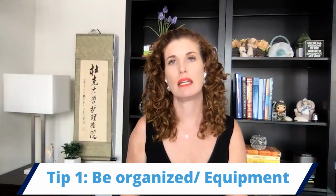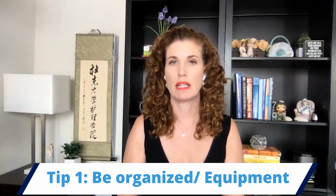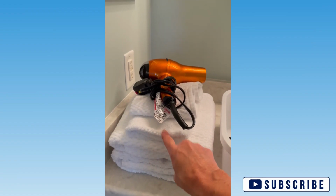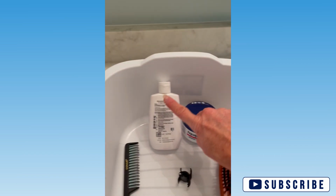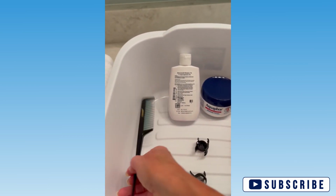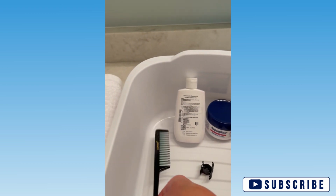So tip number one is to be organized and make sure that you have all of the equipment that you're going to need. For her, we had a couple of towels, a couple of different washcloths, and the special shampoo that you need to wash somebody's hair with. We had a brush and then a comb that had two different layers to it, which would allow us to coax the dry skin off of her scalp and then also get it out of her hair.